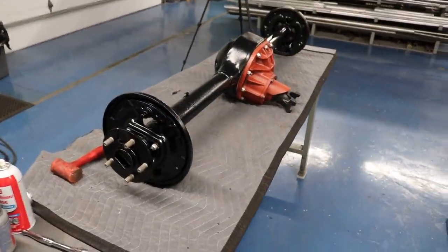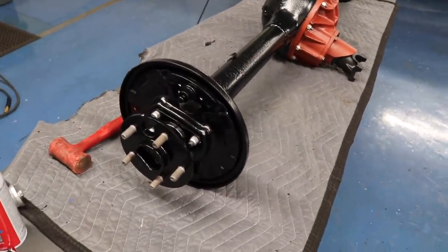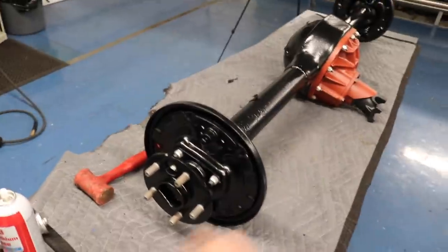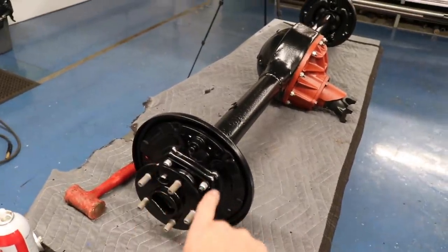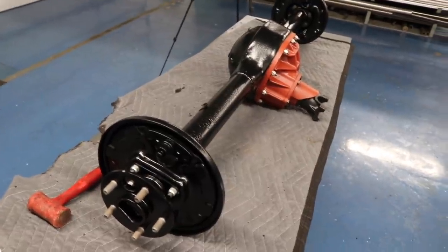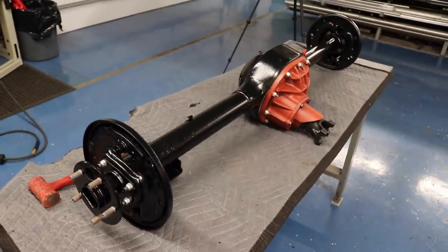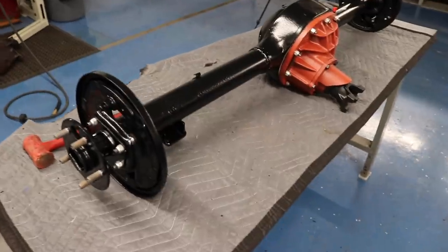So it went together fairly easy, as you can see, but I had everything prepped beforehand. And you could see the one axle slid in nice and easy. The other one, I just tapped on it with the mallet. You don't want to hammer them in. That's not good. And what I did, I had to deburr some in the pockets there on that axle tube, just because there was some metal that was sticking up there. You just want to make sure everything's cleaned out and prepped before you put it together. Then it goes together easily like that one did. There's not much to it.